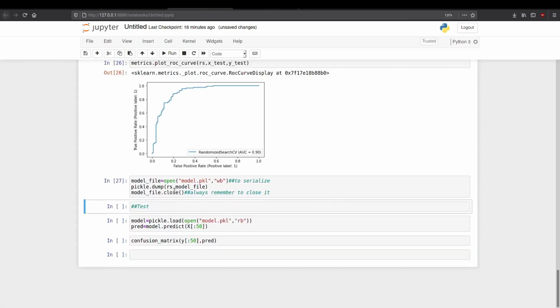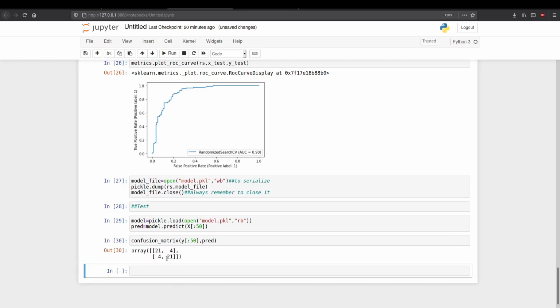Now let's test how our model works with pickle. We have converted our model into a pickle, but how will we convert it back into our model? What this code makes sure is that whatever model file I have created, it opens it and stores it in a variable called model. So model can be used in a similar way as a regular model, and I'll test this with the first 50 data points. Let's see the confusion matrix, and it is pretty good. We have made this model just to expose it on a backend. Yes, we can always do better than this, but our objective of model building was completed.